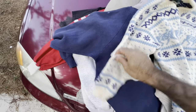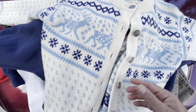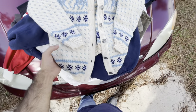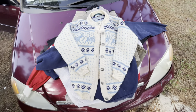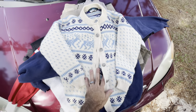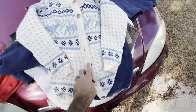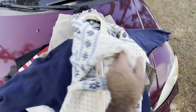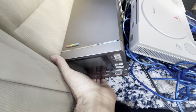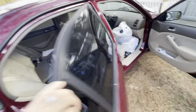My best find of the day at the bins was a vintage Dale of Norway pure wool sweater. Dale of Norway is a major bolo brand — some of these sell in the hundreds of dollars. It was just sitting there during a fresh drop and a bunch of people walked right past it. I picked it up and luckily it was Dale of Norway, beautiful piece in really good condition. I'm hoping to get somewhere around $200 for this. Also recapping the Sony TV from my friend Todd — cool piece, should get about $100.